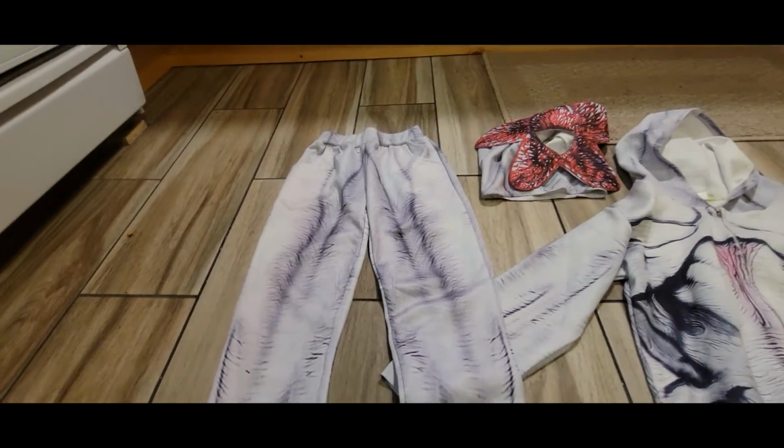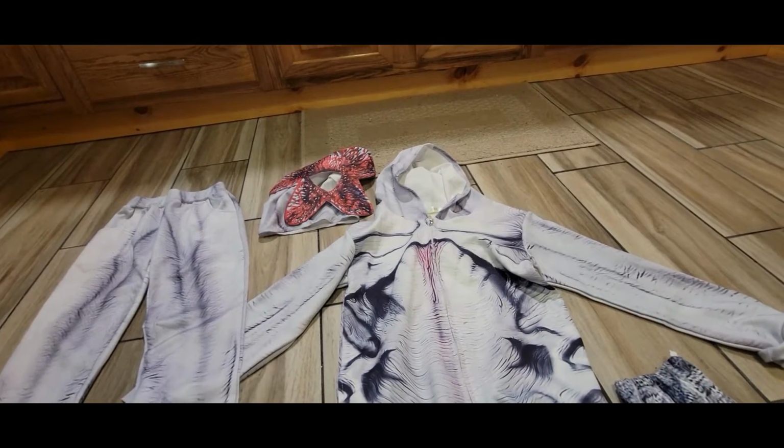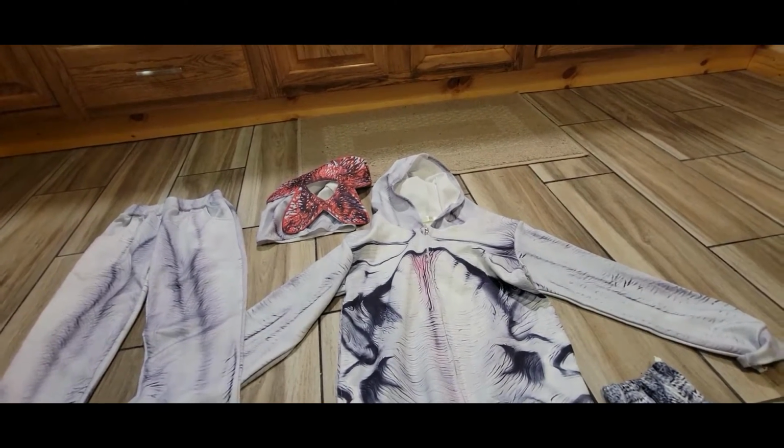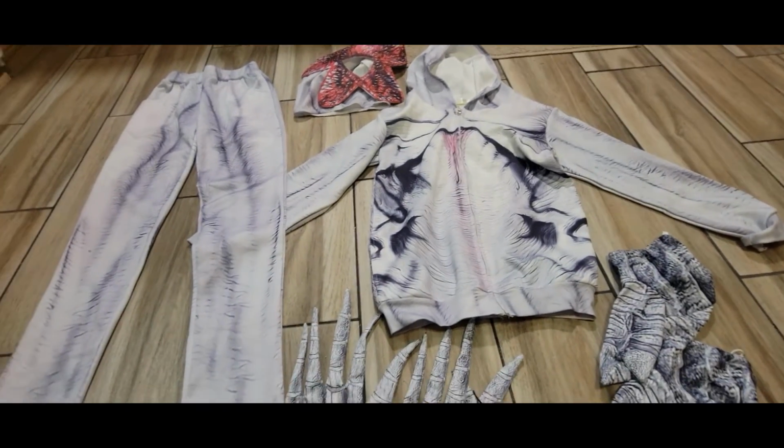So we'll get my son in here, we'll set him up, and I'll just do a time lapse on it. I'll show him dressing up in it, and we'll get this party started. Let's go.